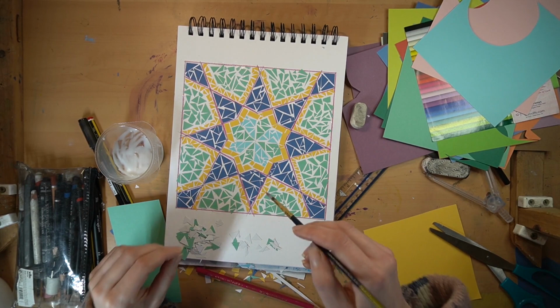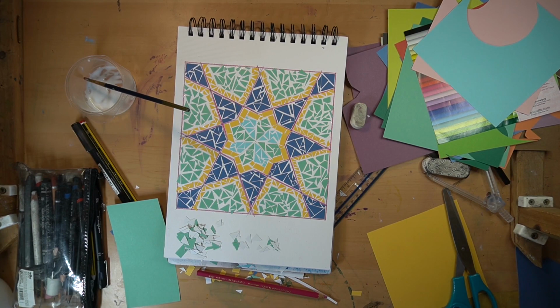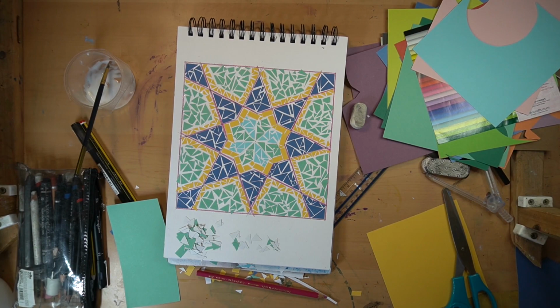Right, well that was fun and very chilled out, very relaxing, because you're just kind of gliding those shapes in and fitting into the patterns. It's a really nice, simple, easygoing project just to get your teeth into, which could be transferred across into real mosaics if you want to have a go. It's quite simple and will yield some beautiful results.